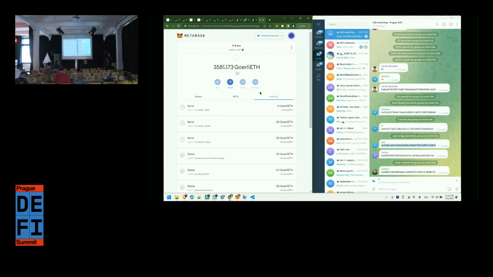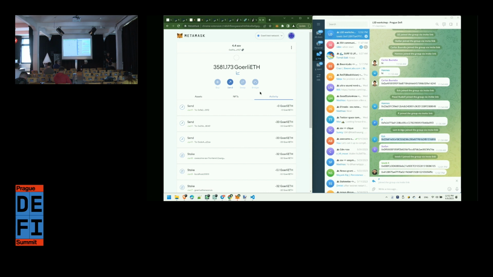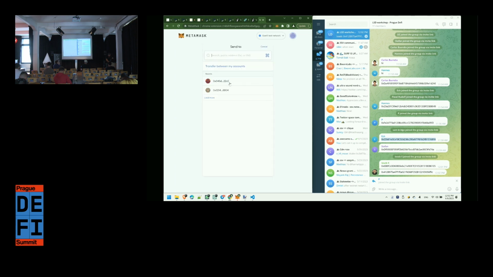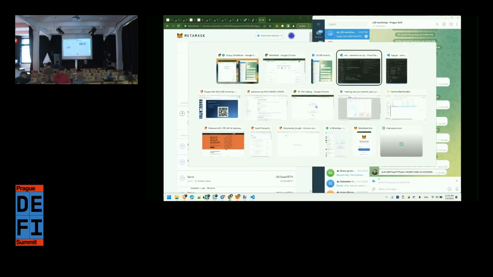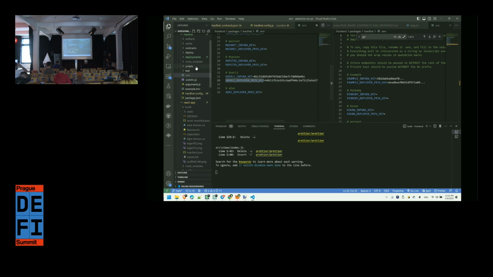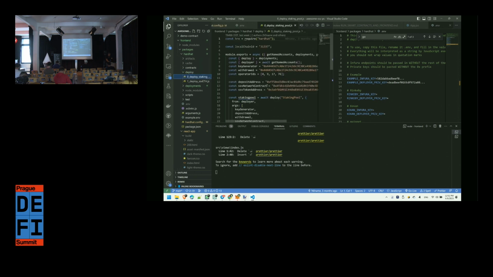It's hardhat/scripts, and there should be deploy, 00 deploy and 001 deploy. Yes, let me show you. Here, oh, sorry, not in scripts. This is in deploy. Hardhat/deploy.